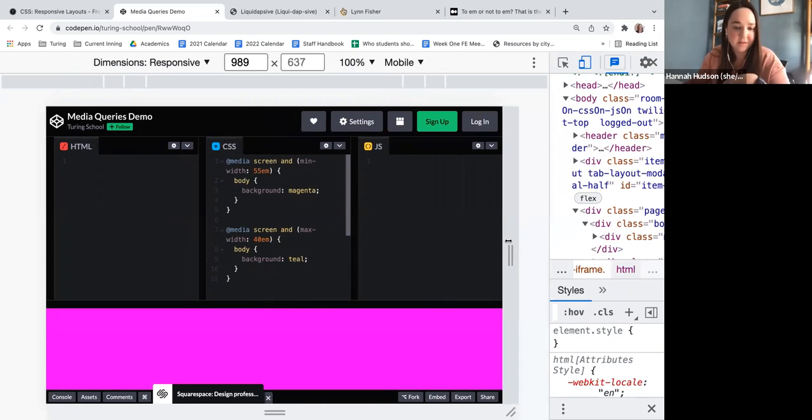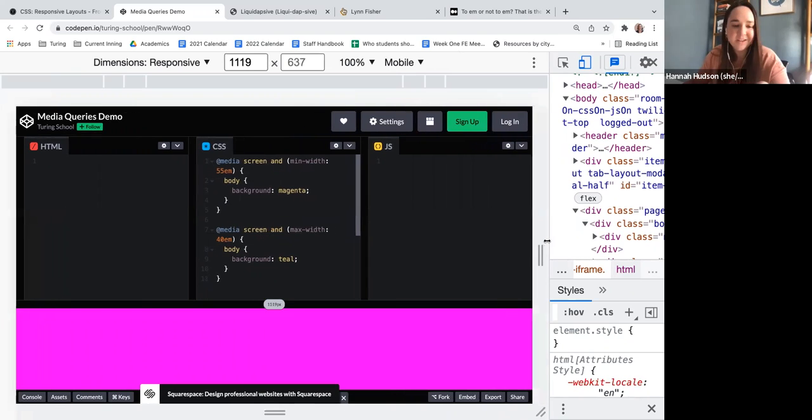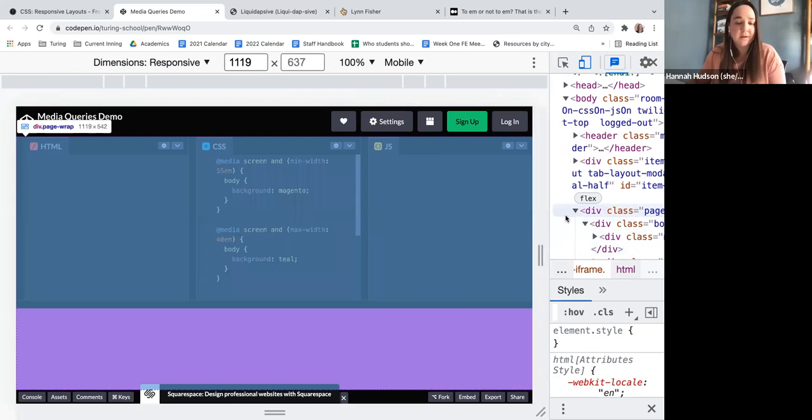And then we get magenta, okay? We keep growing, it's just going to stay magenta, all right? So I find this super confusing, right? Thinking about how to trace my styles, have something predictable, always have a style being applied. This is probably not the way that I would do this, okay?